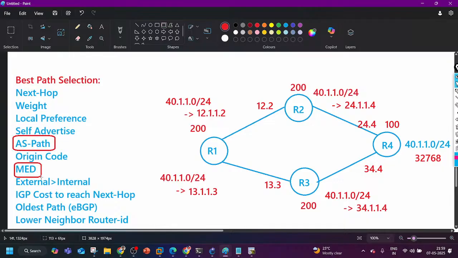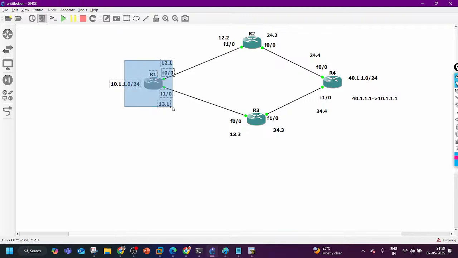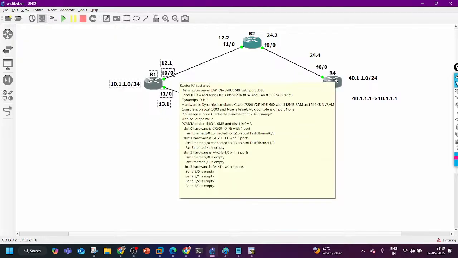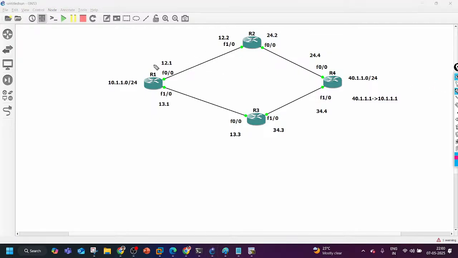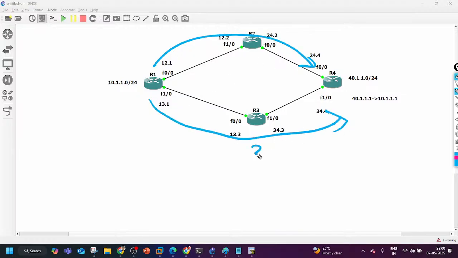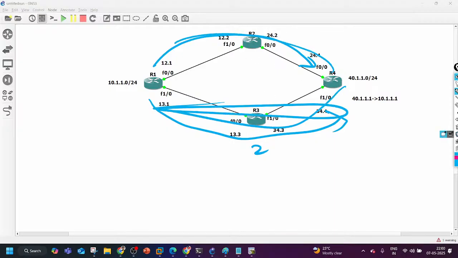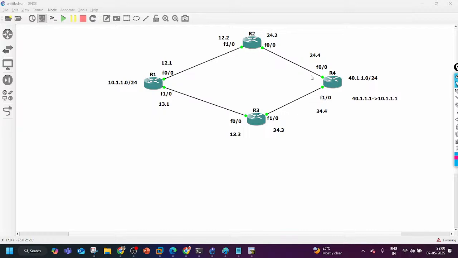From AS path we can also do path prepending. Yes, path prepending only. Like from router number 1 only, I can manipulate the routing table of router 4, so that router 4 should install this 10 subnet from router 2 or from router number 3. You can do it from router number 3. How? I will advertise 10 number of AS from this side and 2 number of AS from this side, let's say. So automatically best will be this one, the lower AS path, right?